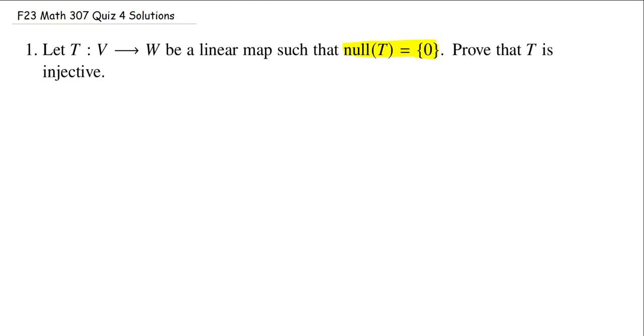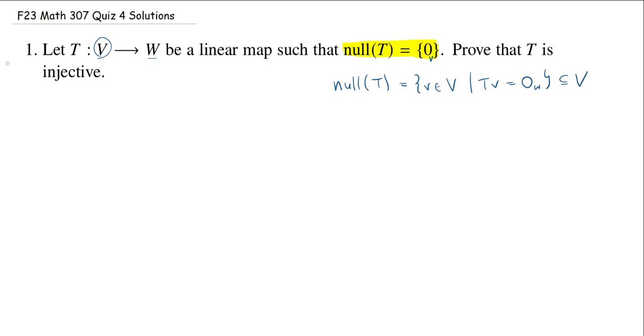So let's just briefly recall what the null space is. The null space of a linear map, sometimes called the kernel, is going to be all elements of the domain, which in this case is V. So all v in V such that the T image of v is equal to the zero element in the codomain W. Usually we're not going to write this W down here, but maybe in this video I'll do it just to make sure we're all understanding what zero we're talking about. By the way, which zero is this up here? Well, that's actually the zero in the vector space V, because the null space is a subset of V.